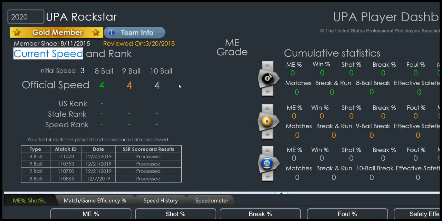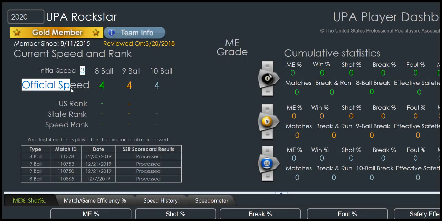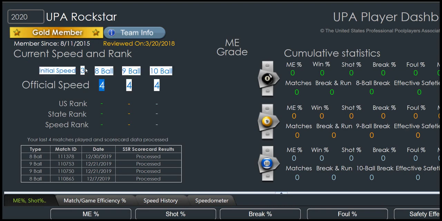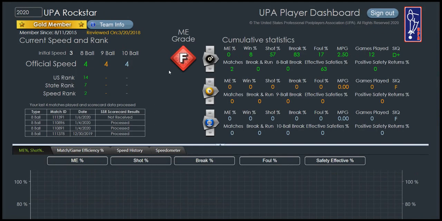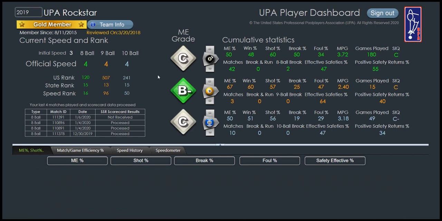Okay, moving along to our official speed. Here's the player's current official speed in 8-ball, which is a 4. And the player is also a 4 in 9-ball and in 10-ball. Now, they're not tied to one another because often players don't play at the same speed when it comes to the different disciplines of the game.